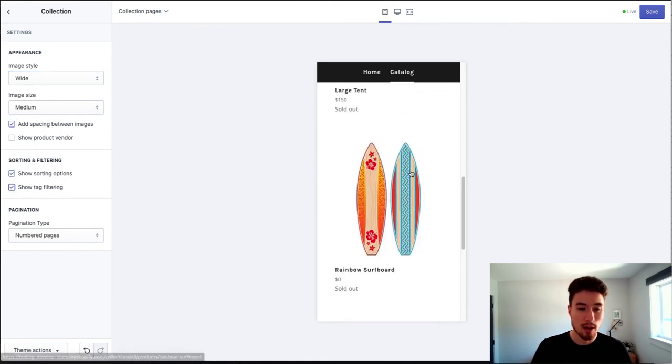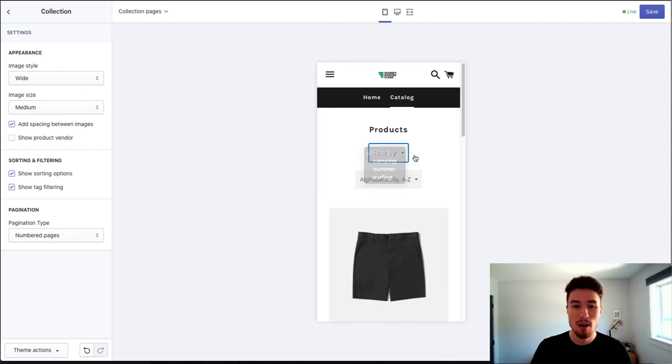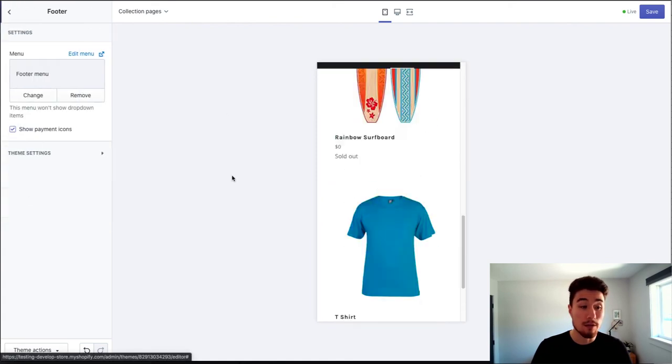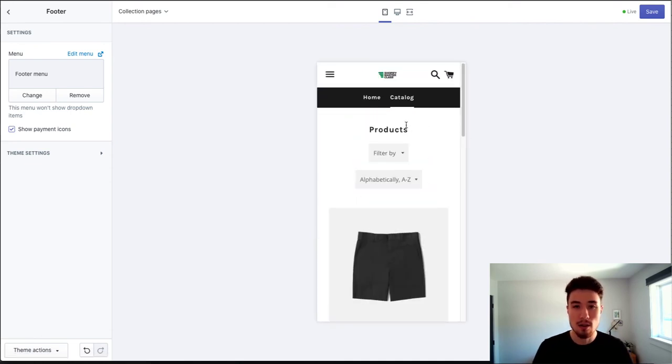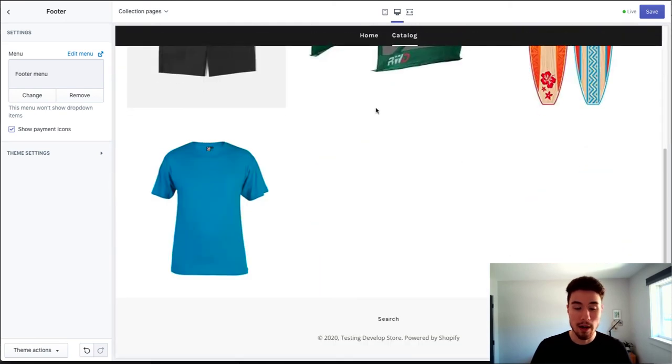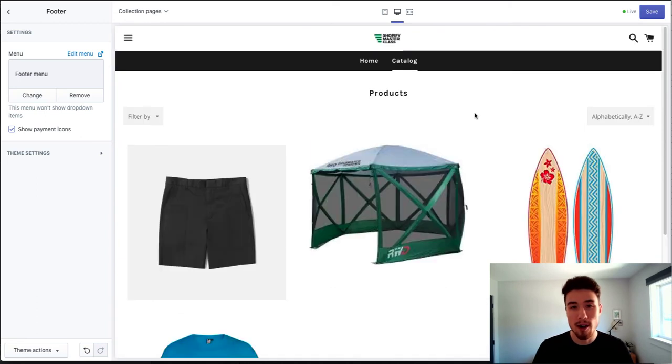There's also sorting options at the top, as mentioned, so you can filter by tags, or you can filter alphabetically, price high, new to old. And so there's some good basic filtering options on the collection page, as well as have view more versus other pages. In terms of the footer, there isn't a whole lot of customization here. You can add your menu and you can show payment icons. There's no ability to add a newsletter sign up or anything like that. You can do nothing to change the order as well. It's basically one simple menu, which isn't the greatest if you want to add more to your footer, because it's just going to be displayed on every page in your Shopify website.